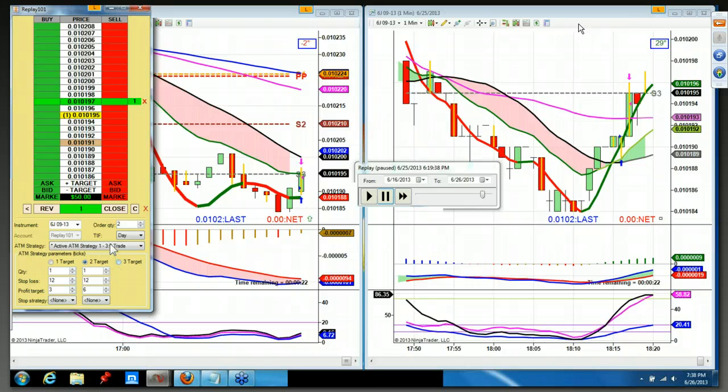By the way, some of you missed this point last week. I want to bring it up because it's extremely relevant. If you do use the ATM strategy, never, ever, ever click this close button. Why? Because they penalize you by 15 ticks. Why? I don't know. So if you're ever using ATM strategy, do not click on close. Instead, what I want you to do is move this down to where this was, and it will get you out of the trade.